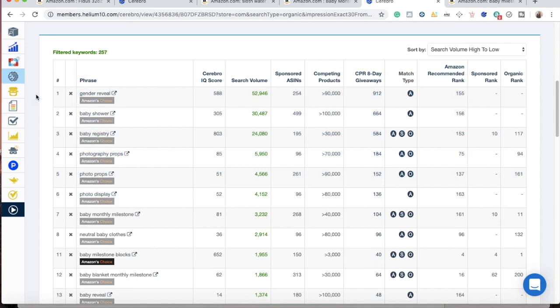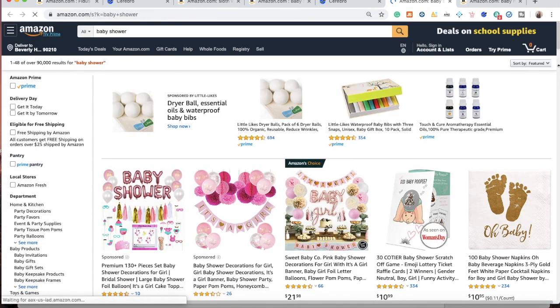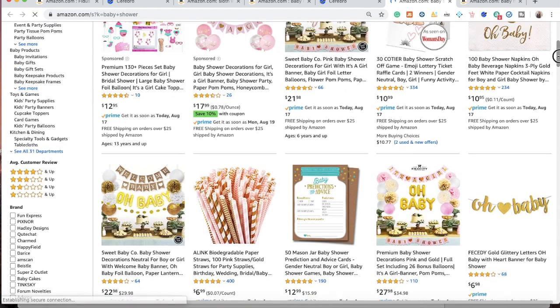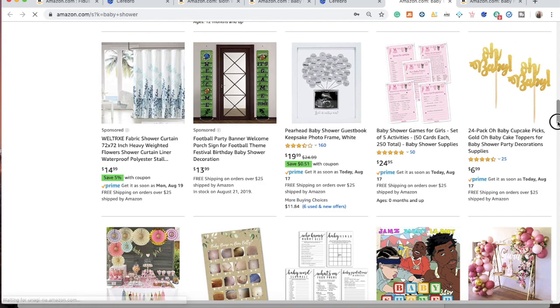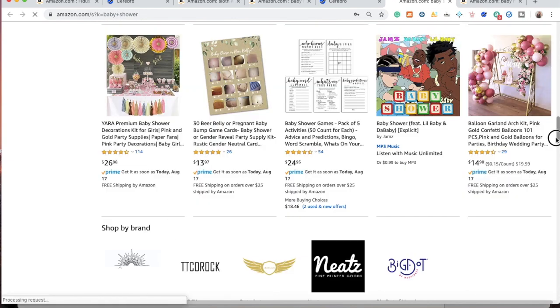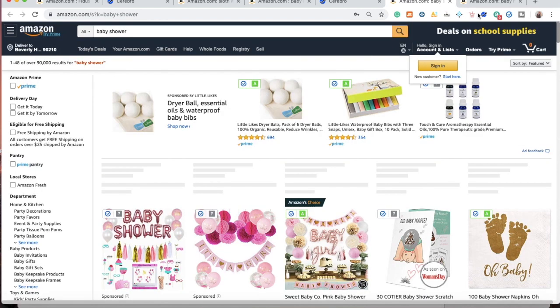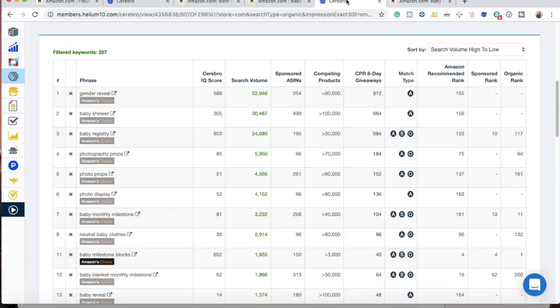Number one, they're going to be very expensive to bid on in an exact campaign. And number two, I'm just most probably not going to even be able to get up there, because all of the products are going to be so irrelevant for my specific product. And I've just clicked on this so you can see, for example, baby shower. You could definitely have my product here, but look at all the competition here that's not even related to my product. So before I even think about targeting a keyword like this, I would first of all want to target and get sales from my main keyword.